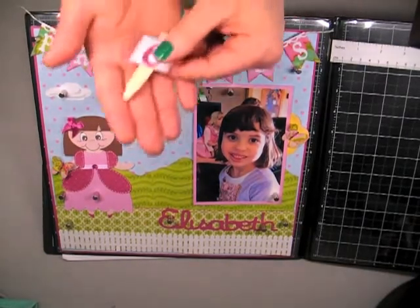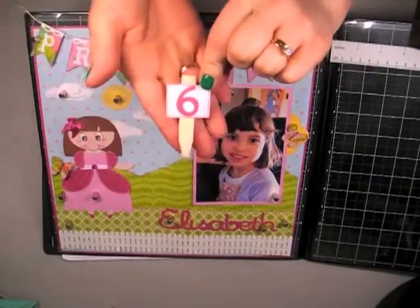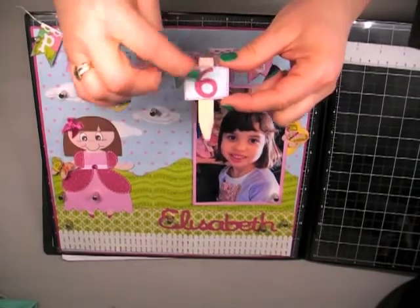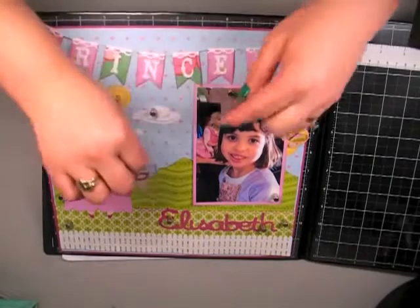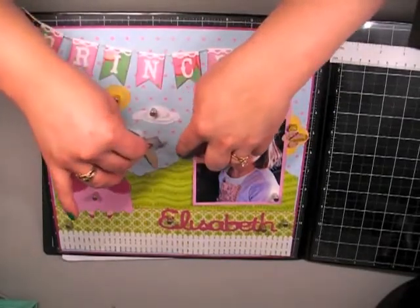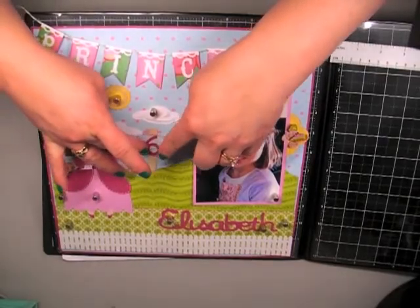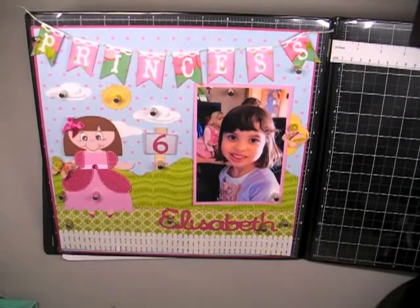Okay, I made a sign, and this is one that would just stick in the ground with the number 6, and that is for her 6th birthday. I ran this through a textured embossing folder, a wood grain, and I think that's going to get tucked maybe right here. I don't know. I might play with that a little bit, but for now this is where it's going.